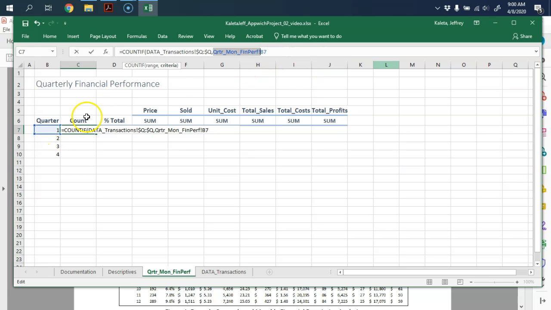And when I clicked on B7, you notice that up here it gave me what I've highlighted, the sheet name, because this represents the sheet name in the formula. So intentionally I am going to erase that, and I'm just going to let it say B7. I know that it's still the correct cell because I can see there's a blue block over here, and the color of the reference B7 is blue.